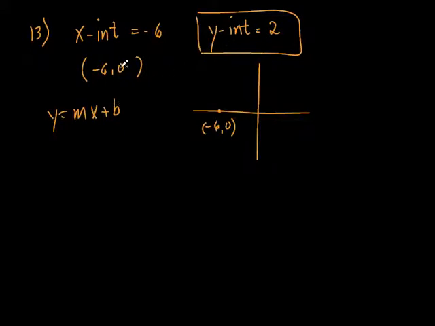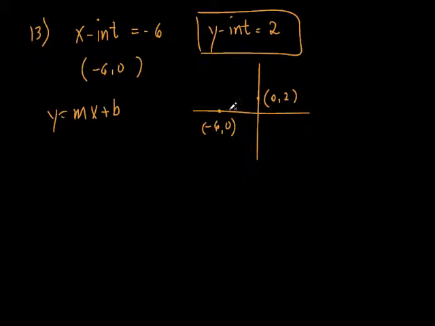What's the only thing I have to find now? Is the slope. All right. So I was thinking about putting this in for x and y. You could do it that way, but here's probably a better way. The y-intercept is 2, isn't it? So that would be right here. What's the actual ordered pair if the y-intercept is 2? It's (0, 2), isn't it?